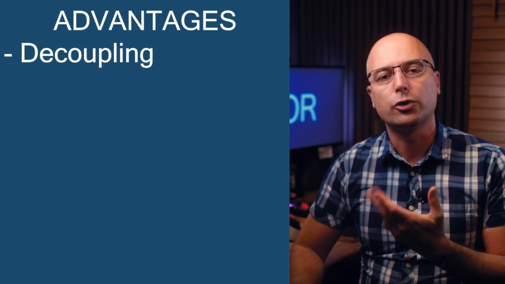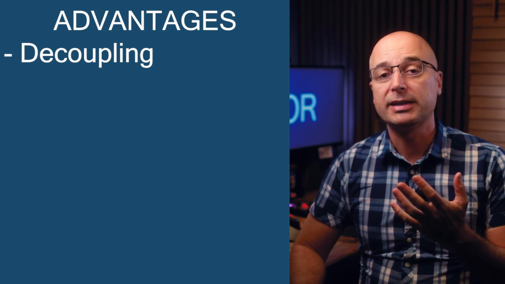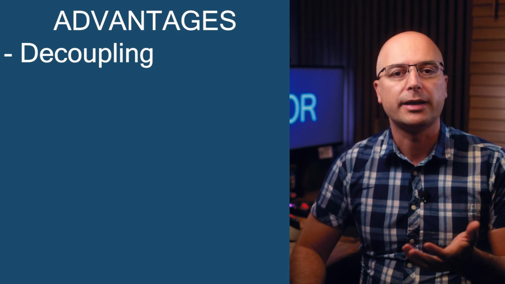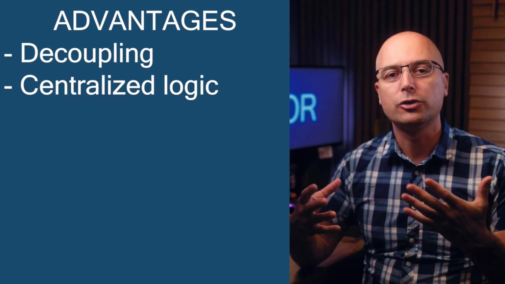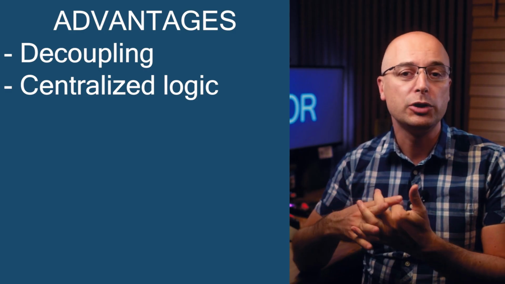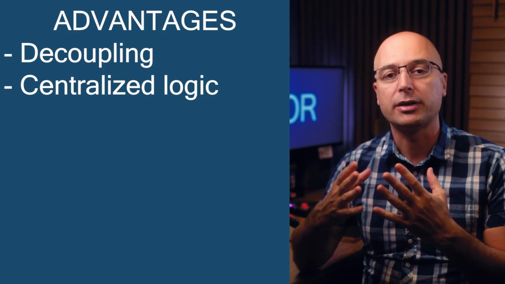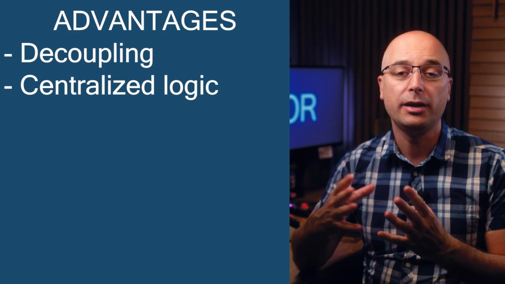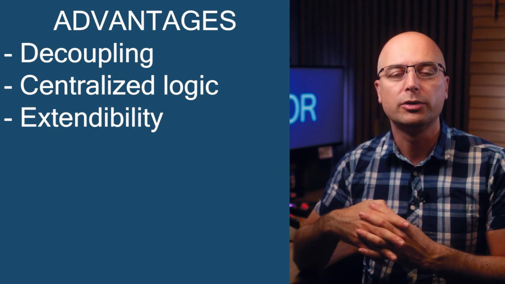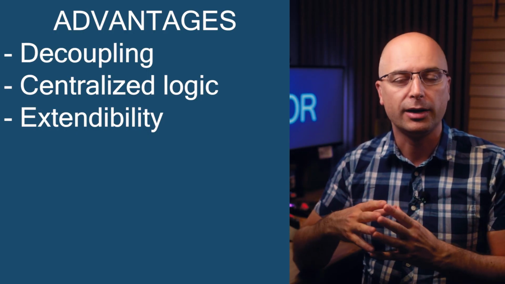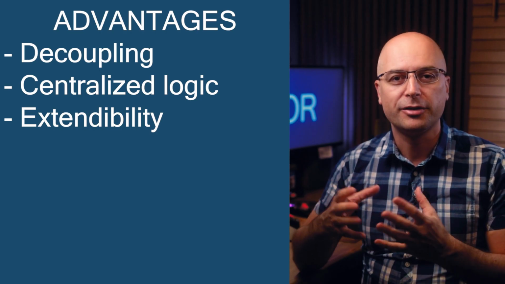Main benefits of the Mediator pattern is decoupling. The components don't talk to each other directly. This makes them easy to reuse, test and maintain. It is also centralized logic. All communication logic is handled in one place, which gives the Mediator a better control over our app's behavior. And extendability, we can add new features or components without rewriting the existing ones. We just hook them into the Mediator and we're good.